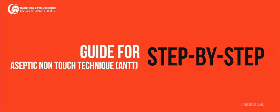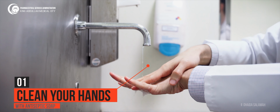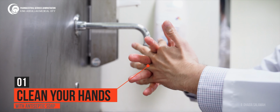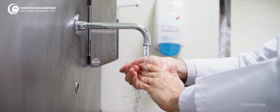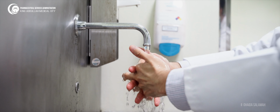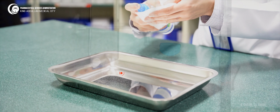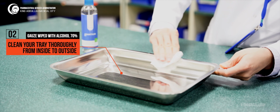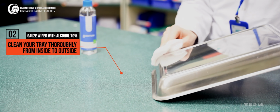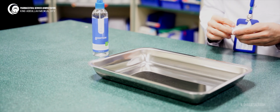Let's talk about the step-by-step guide for aseptic non-touch technique. First step, you should clean your hands using antiseptic soap. Cleaning hands usually takes from 45 to 60 seconds. After you finish hand washing, you will clean the tray from inside to outside using a gauze wiped with alcohol 70%. As you see, the cleaning should be from the inside first, then the outside part. After this, leave the tray and allow the alcohol to dry.